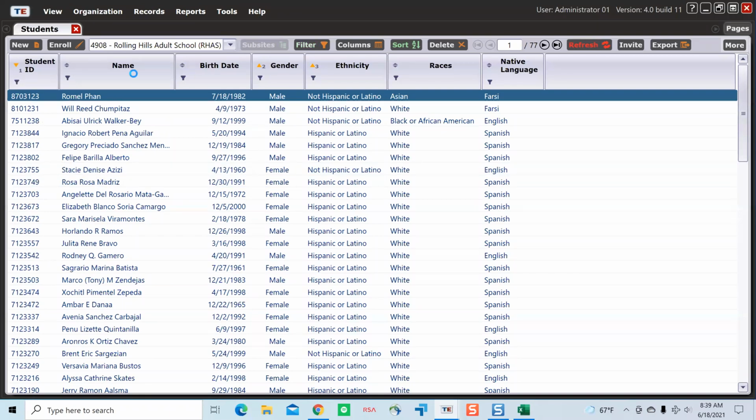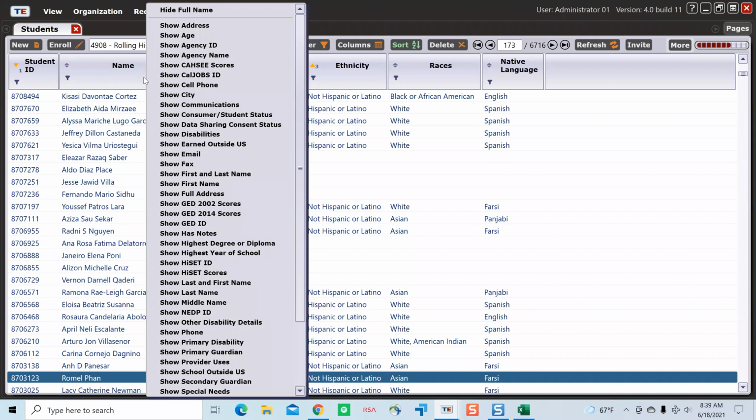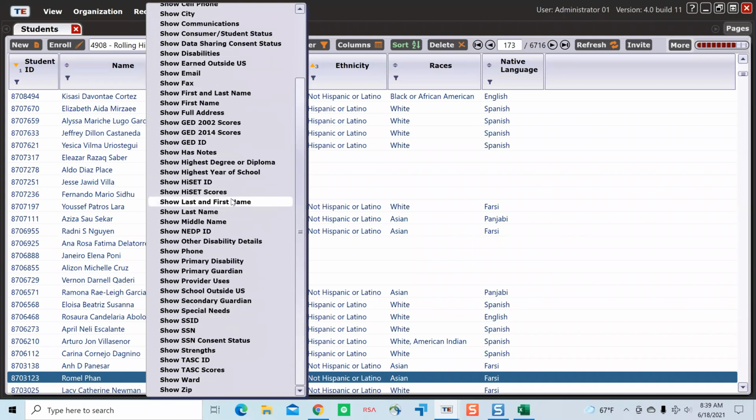So if you notice these columns up here, you're not limited to just these columns on the lister. What you can do is place your mouse anywhere, and where you place your mouse matters, depending on where you want to add your new column. If you place it here and right click, you're going to have a giant drop down. So you have a ton of options available for you.